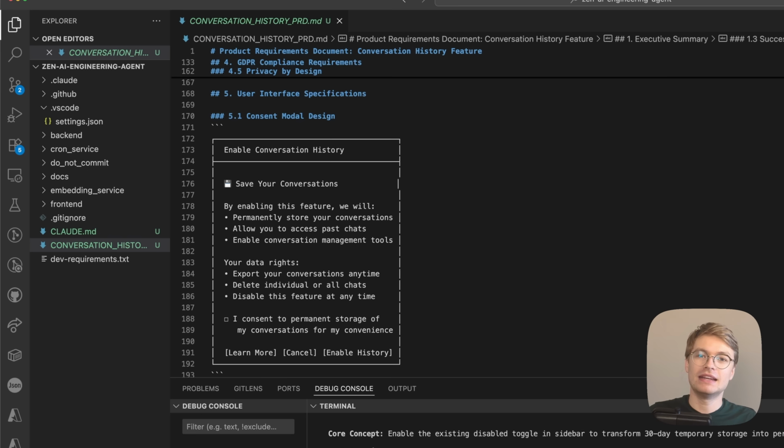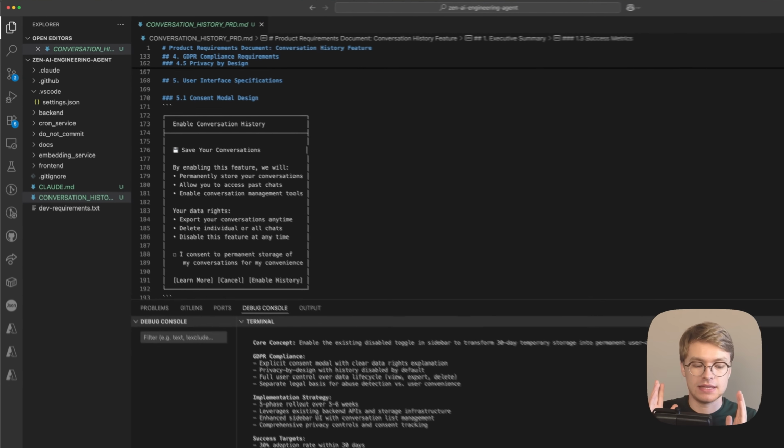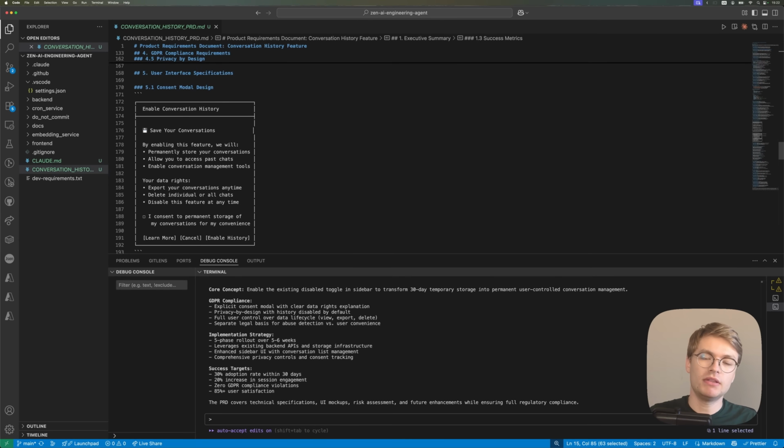So let's go ahead and actually just implement an MVP of this feature because the consent model is something that I'm going to work on for sure. It's just that right now I want to take things step by step, and I just want the ability for users to select their previous conversations simply by ID. It doesn't need to have a fancy name in the left side of the application. And then, of course, the saved conversation should persist for more than 30 days. So let's go ahead and ask Claude to implement that.